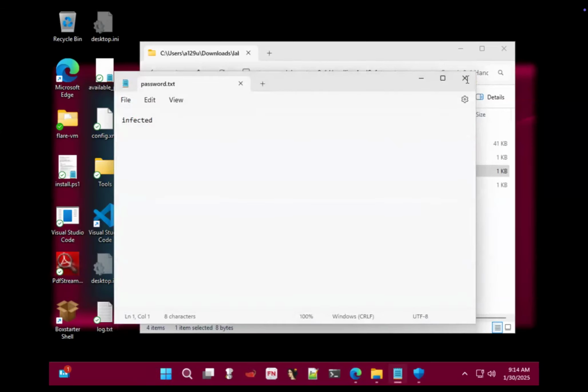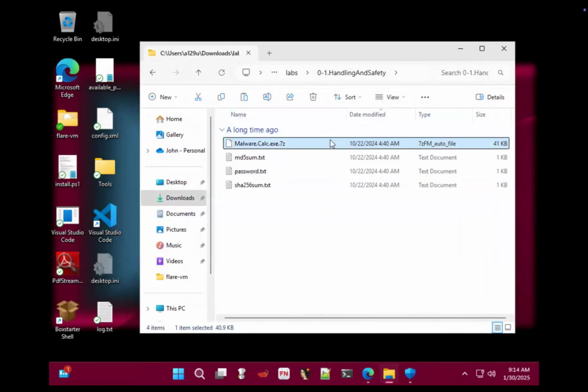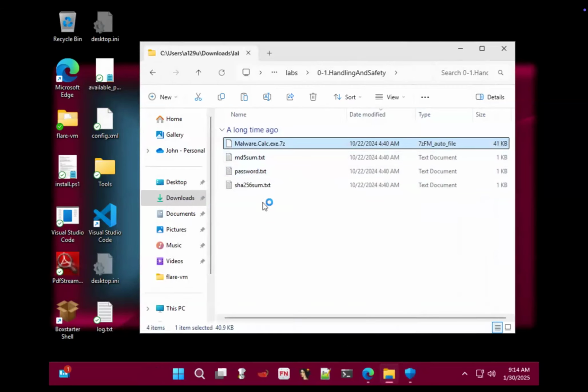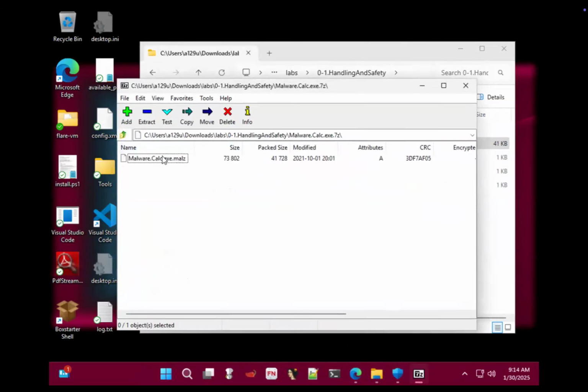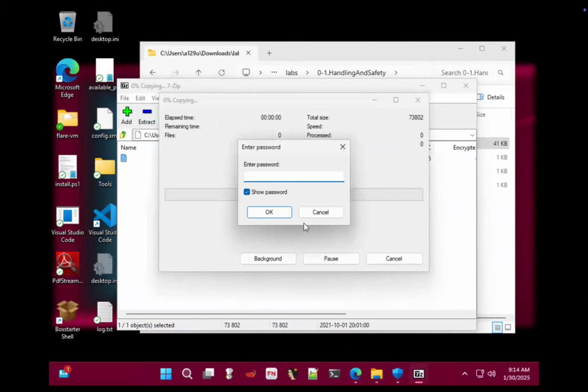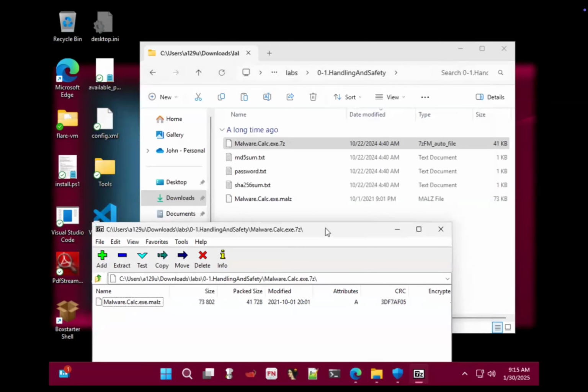Suppose you already unzipped it, then you will see the file. Okay, maybe not yet. I think you have not yet unzipped the file. So go back to the zip and then you can extract. Just click extract, and then you can type the password. Okay. Then you should see that. Okay, you can see a file, right?